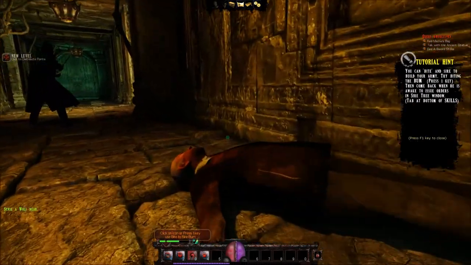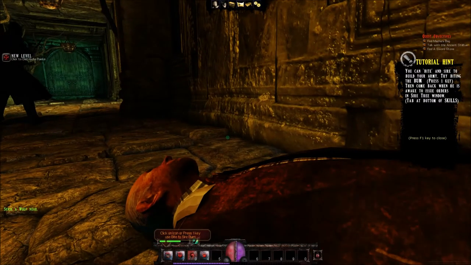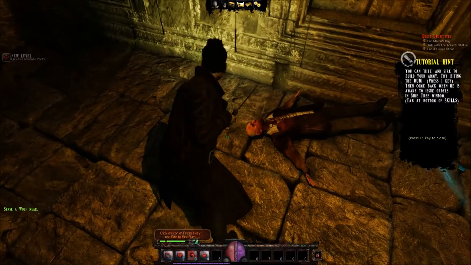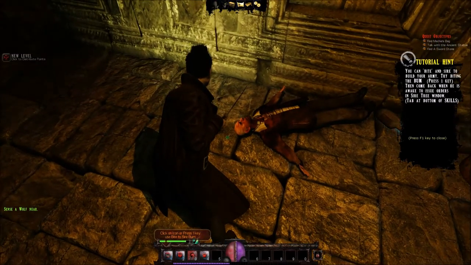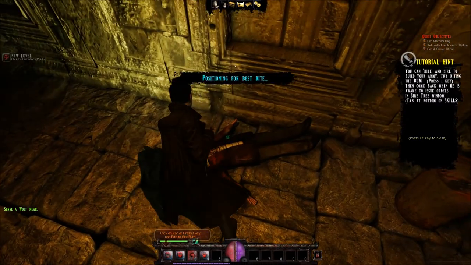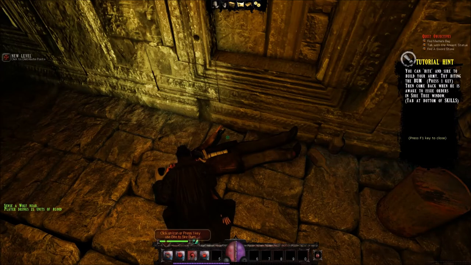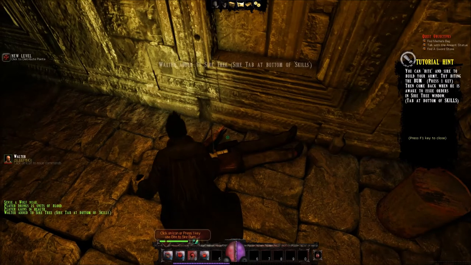Oh god, what is that? You can bite Sire to build your army. Try biting the bum. Press one key, then come back when he is awake to issue orders. Sire troop window. Positioning for best bite. Aw. You poor son of a bitch.